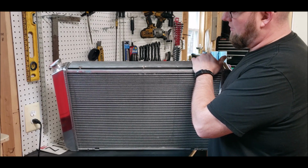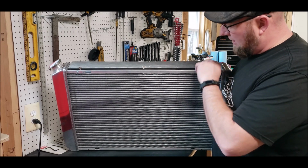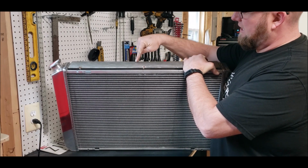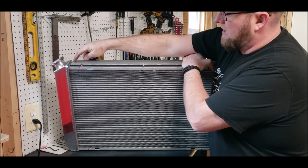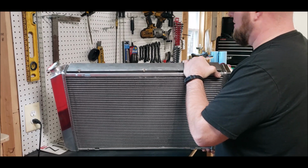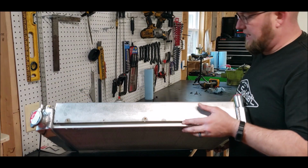Yeah, I think what I'm going to do, at least initially, is I'm going to go ahead and fasten the shroud to the radiator itself. So it's got this nice lip on both sides that I can attach some stuff to. So on the front of the car side and then the engine bay side, there's one underneath the shroud. So I'm just going to drill a couple of holes and I'll tap them for some fine thread machine screws and get that secured. I think that's going to be our best bet, and then we'll stick it in the car once we get the shroud secured to it, and go from there to see what we're going to do for the tabs.